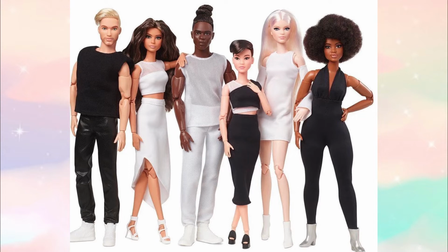I mean, I actually want to have all of them, but I have to be a bit careful with my money. So I think I will get the one on the right and the one next to her as well, and one of the Ken dolls, because I don't have a lot of Ken dolls, especially not made to move Kens, and I really like the face sculpts on this Ken. Well, the face sculpts on all of these dolls.